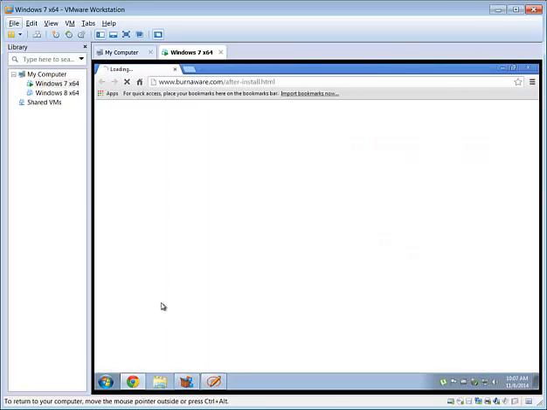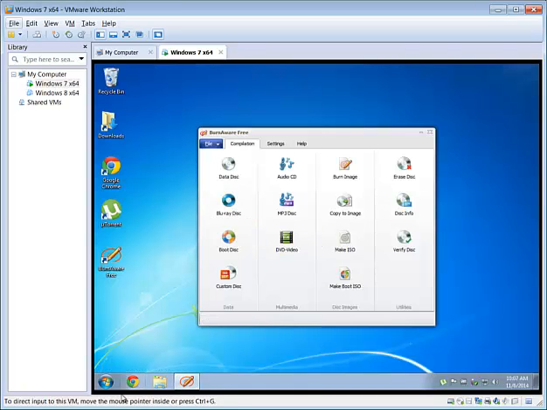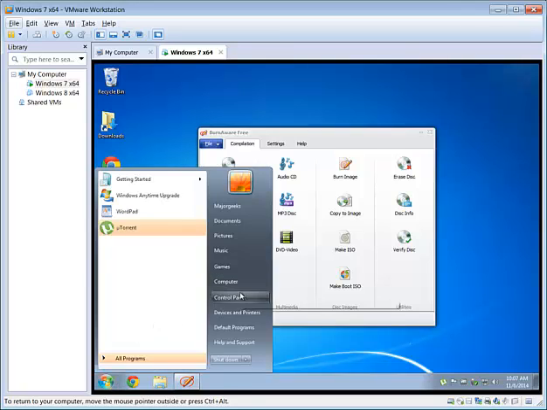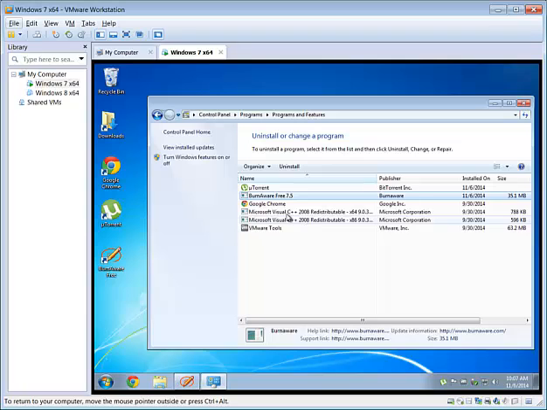Now we can launch it. There's nothing going on in the background. Typical browser pop-up after you install, blah, blah. That's harmless. But once again, we're going to head over here to our control panel. Look at uninstall a program. There's my uTorrent. There's my BurnAware. And as you can see, there's nothing here that I didn't want.